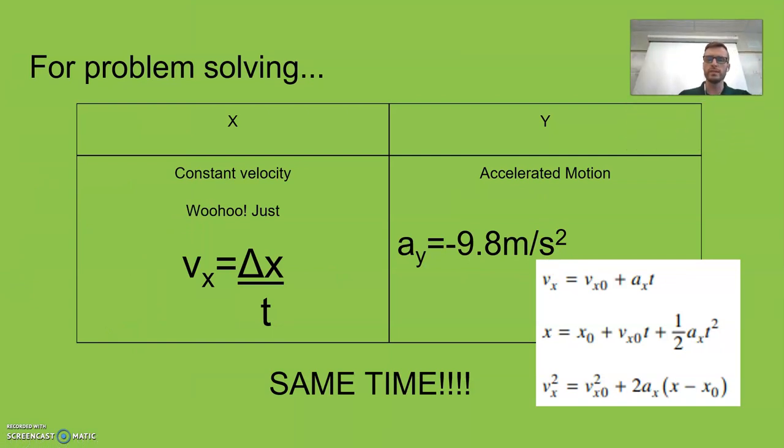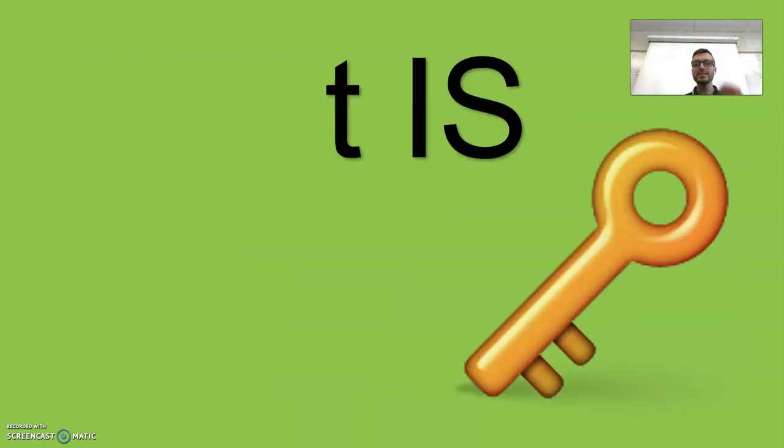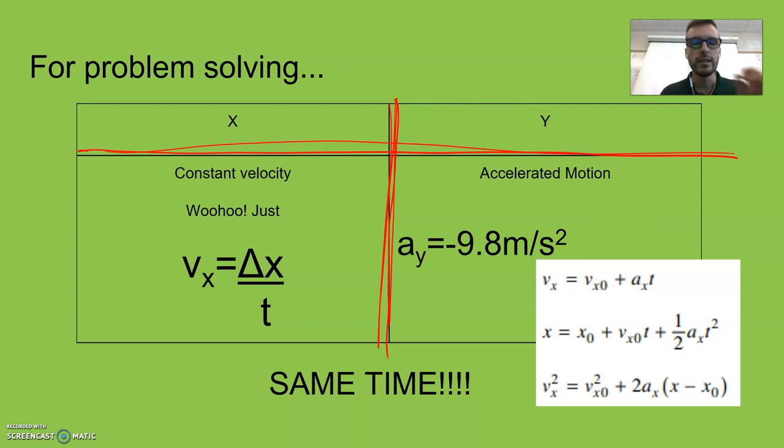Let's look at problem solving for today. Today I'm going to show you the strategy of an XYT table. And I call it XYT table because, one, you can see this T that separates it when I organize it, but two, it's because T is key. You see, the time is key.